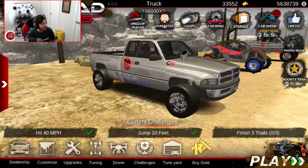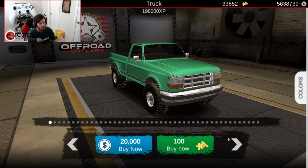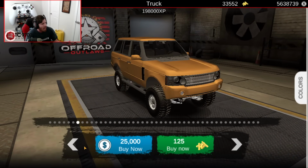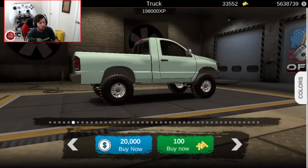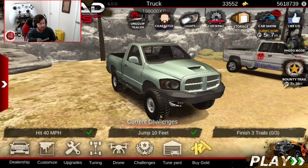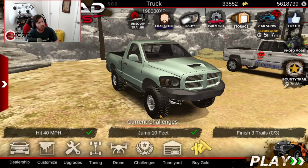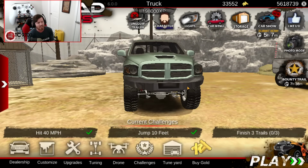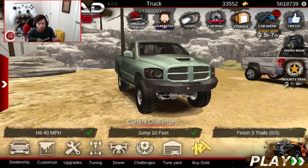But like I said before, I really wanted to dive into a build on a 3rd gen because I have not gotten the chance to apply all of these new features of the update to a 3rd gen Dodge yet, and I really think that it's going to allow me to build something that's way more interesting than we've been able to do with these 3rd gens before. Because keep in mind, this truck has been in the game for a really, really long time. This was one of the original trucks.